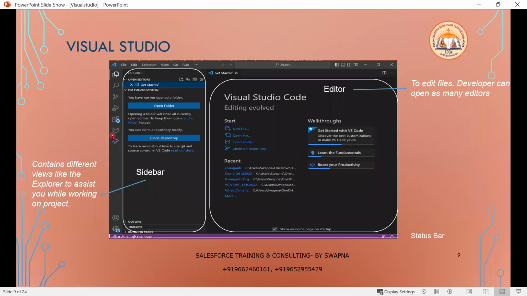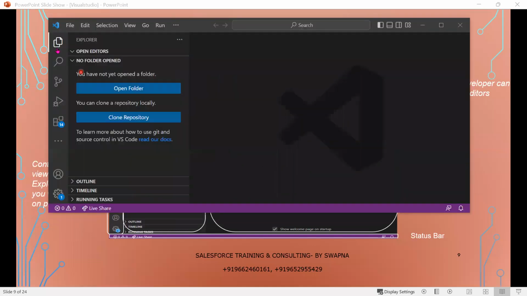And then beside the sidebar, you can see there are a lot of icons. This is called the activity bar. A lot of activities are going to happen here. This is about the project, so let me go to Visual Studio. This is about the Explorer. If you want to search, you can search here. This is about your source control. If you have any source control, you can view it by clicking on this. This is for debugging, and this is the extensions.